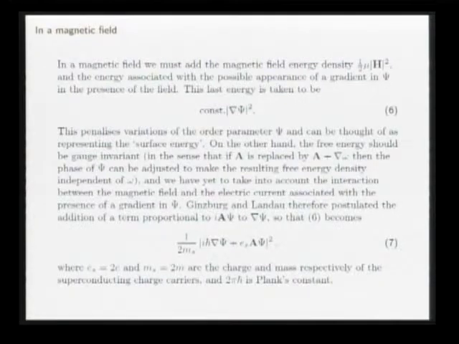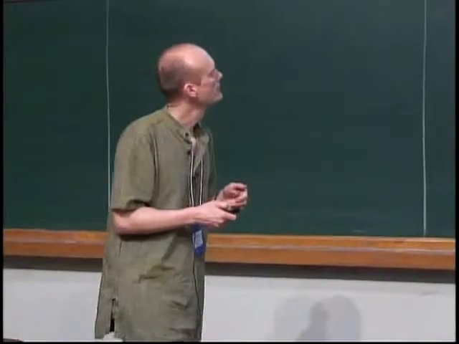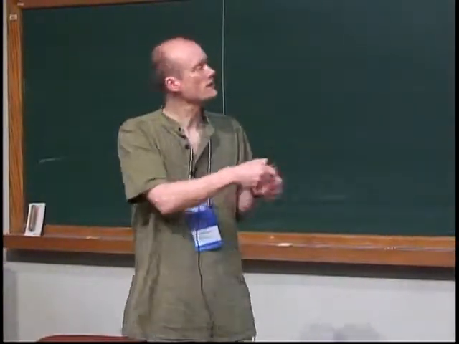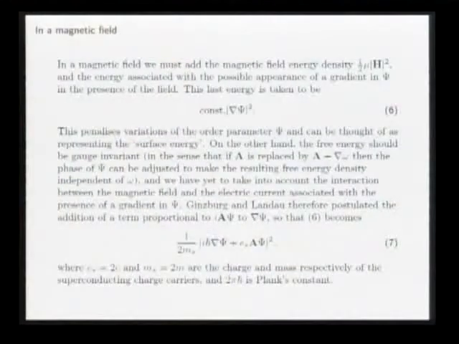So the tricky thing about the Ginzburg-Landau model of superconductivity, by comparison to the general theory of second-order phase transitions, is that so far we haven't included the interaction between the order parameter and the magnetic field. We also have to make sure that whatever energy we get is gauge invariant, in the sense that if I add a gradient of a function to the vector potential A, then I shouldn't change the energy. I'm allowed to change the phase of psi, but it shouldn't change the modulus of psi.